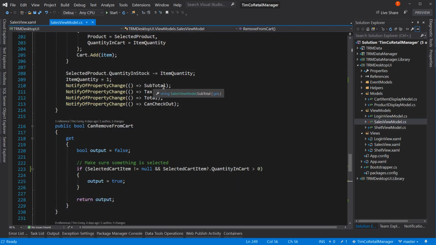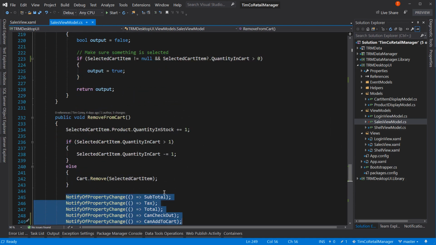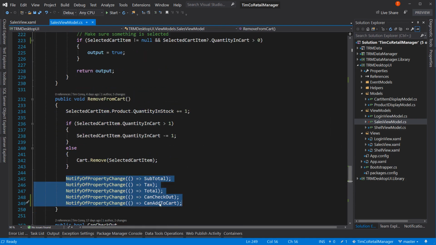As far as changes, we have subtotal, tax, total, can check out, and can add to cart. All of them.